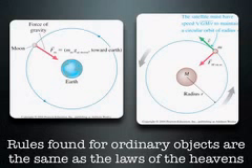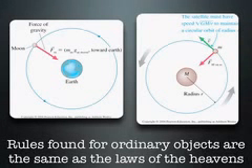So the moon going around the Earth would be the same as any object, such as a ball going around in a circle, being whipped around not by the tension of the string, but by the force of gravity. So rules found for ordinary objects, such as the tension whipping a ball on a string in a perfect circle, could work the same for objects in the heavens. The Earth could whip the moon around in a perfect circle, or a satellite in a perfect circle, by the gravitational force acting as the tension, whipping the object around with a radial force subject to the relationship mv squared over r.